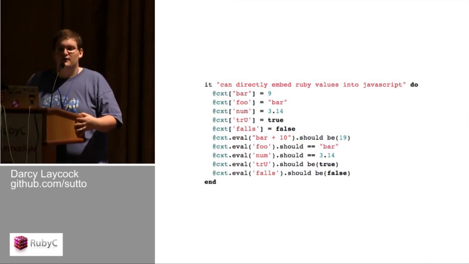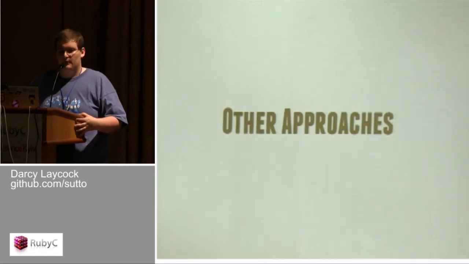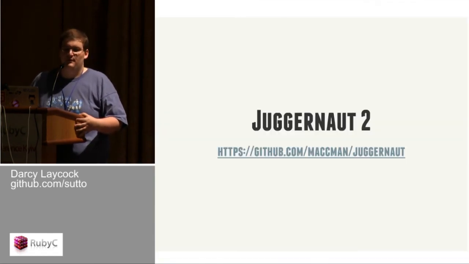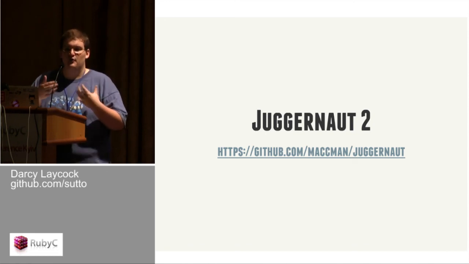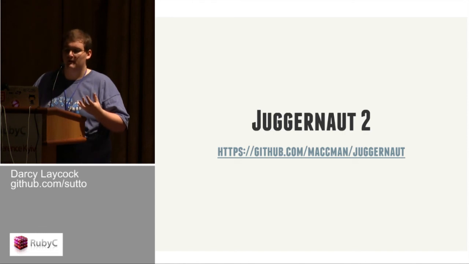But there's also a bunch of other approaches you can use to improve your development. A good example is a library called Juggernaut 2. Juggernaut originally was a real-time event server for Rails. What that means is you could add it to your Rails application, fire up a browser, and then push messages to it. In real time, anyone with the page open will get notified, and there was no reload, no AJAX, and no polling.